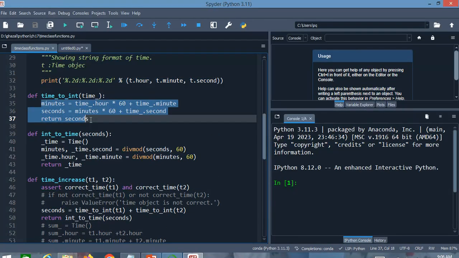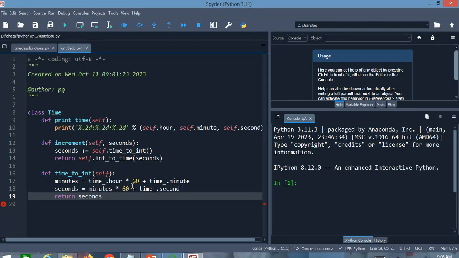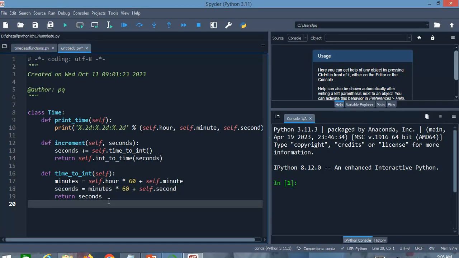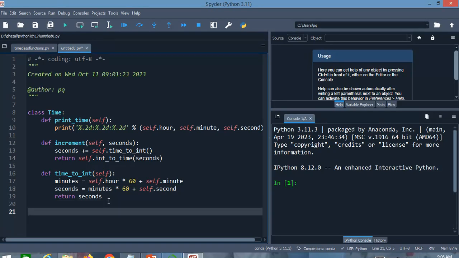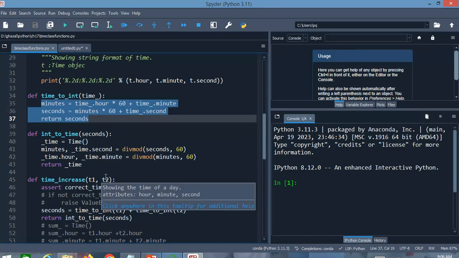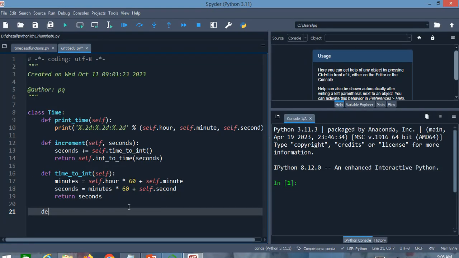We can copy paste all of these here, but don't forget to replace every time with the keyword self. This should be self and this should be self too, and you can see that all of the errors are wiped out.